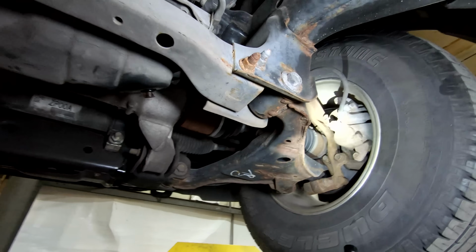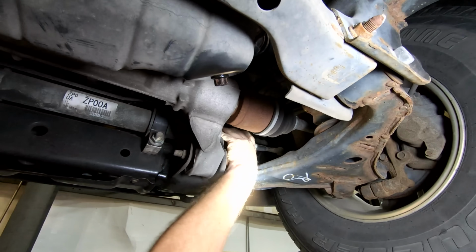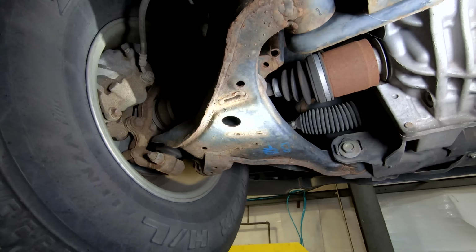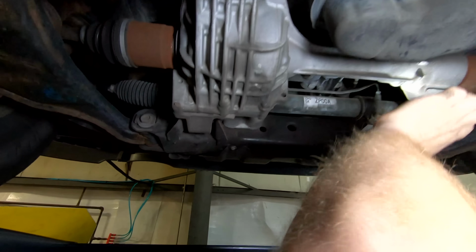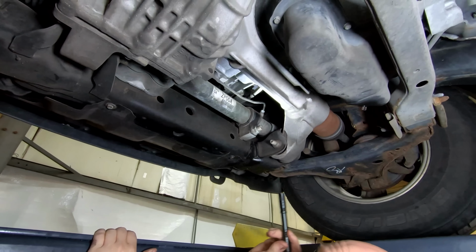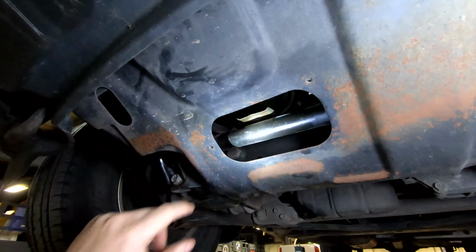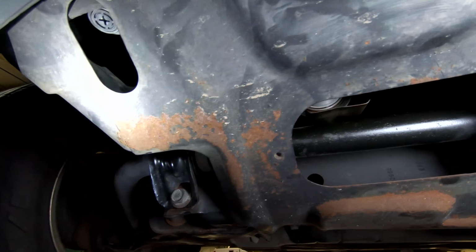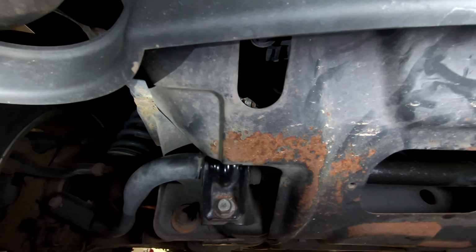Let's check the brakes. They're about 50 or 60%, but they're still good. The shocks aren't blown, or struts, I should say. Our steering rack is not leaking. Brakes are good over there. Here's our oil pan to the engine. You can see we just did an oil change on it. It is nice and dry. We'll move to the front up here. There's our oil filter, and it has a nice little spillway for the oil to come out, which is nice. And we can see our radiators right here through this little hole, and there's nothing leaking or coming out of that, so it's nice and dry.